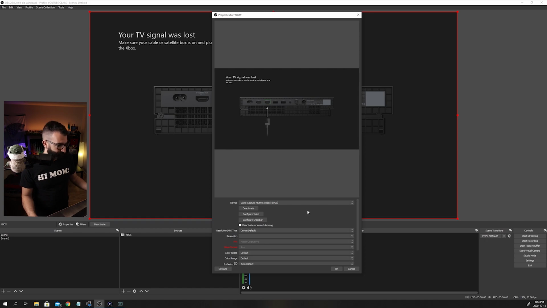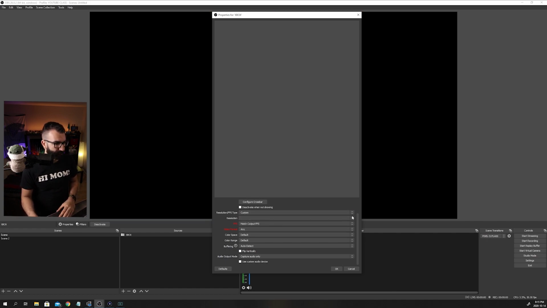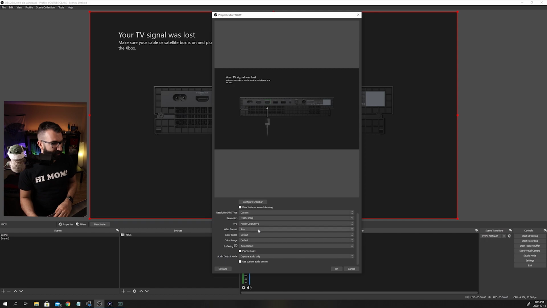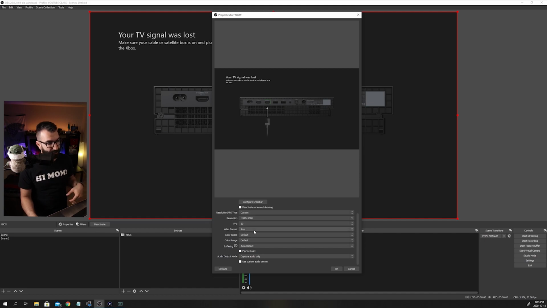What you want to do then is go at the bottom here and set all your resolution and options. The HD60 is already set at 1080p 60 fps, so you could be using the default, but to save some performance you may want to change that to make it lower. Let's say you stream at 720p, there's no point for you to use the full 1080 of your capture card, wasting resources. So in this case, we would go into custom and we would pick the resolution. For us, we're at 1080, so 1920 by 1080. The FPS: my capture card can do all the way up to 60 FPS, but I don't need that, so I'll set it at 30.